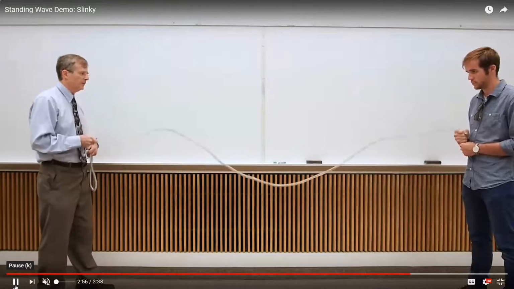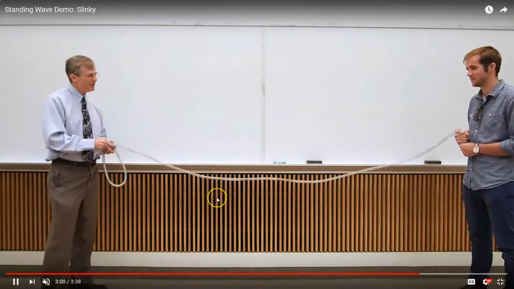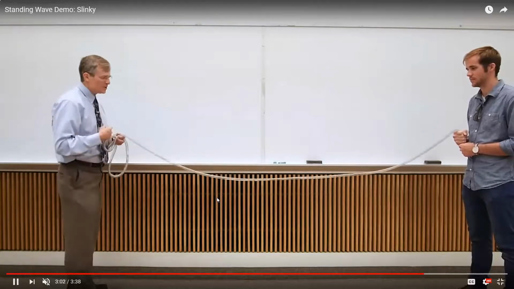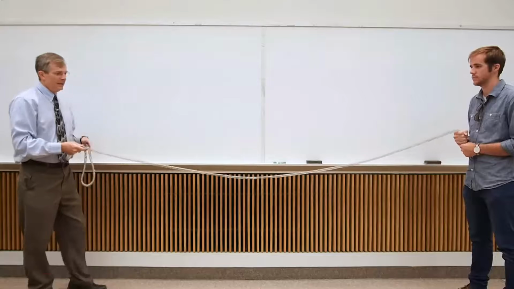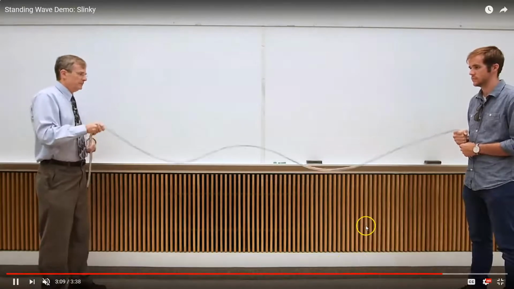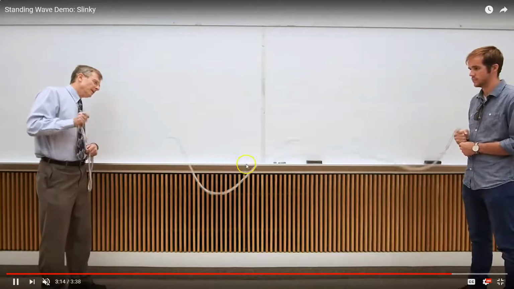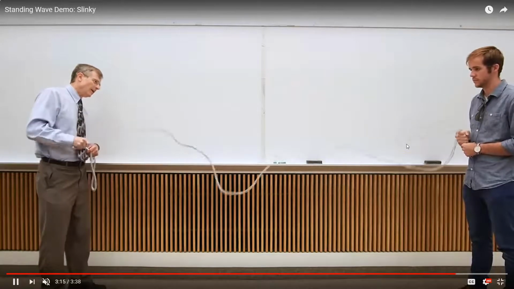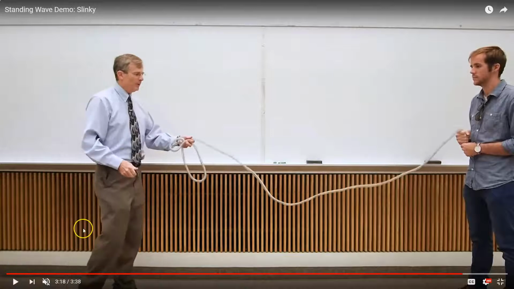There it is. Then he goes on, and notice nothing happens here at the wrong frequency. There's only certain frequencies that will produce standing waves. It's a really big idea. And then he finally tries to go to, there it is. It's a 1, 2, 3, 4 loop standing wave. So he did a nice job with that one.